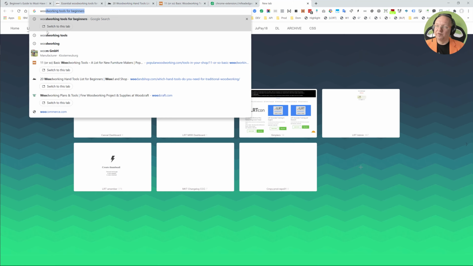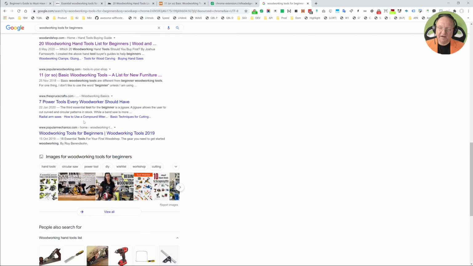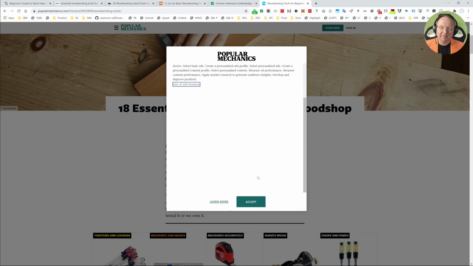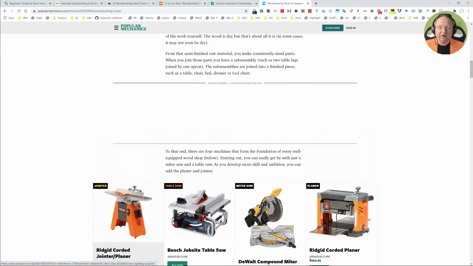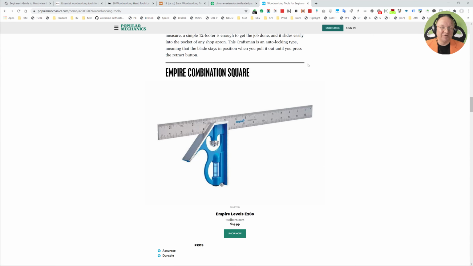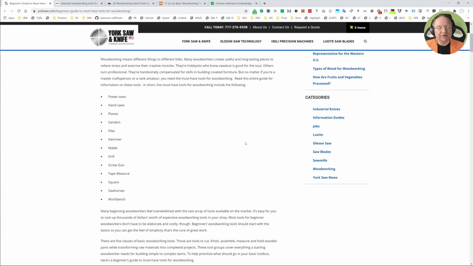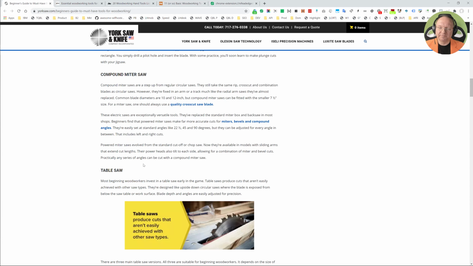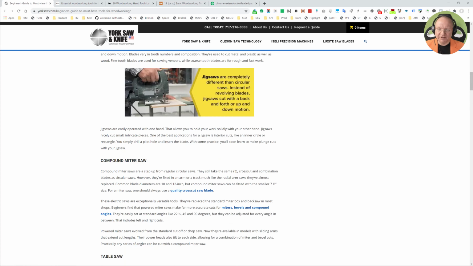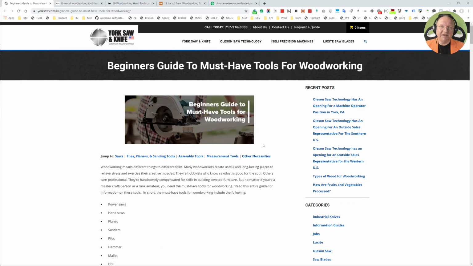So, woodworking tools for beginners. All of these results receive visitors. All of these pages here are being clicked on. The one down below, a little bit less. But you can tell that because we took a long tail phrase, we reach pages that look commercial as well, because woodworking tools are a commercial topic. People that write about woodworking tools usually want to sell woodworking tools. So it's highly commercial. And there are some guides here where you can learn, someone writing about his experiences. But mostly I see ads, lots of ads. And so that's what we have here. However, all of these pages are ranking in Google. So they're good to get a link from.